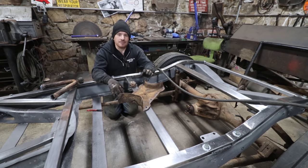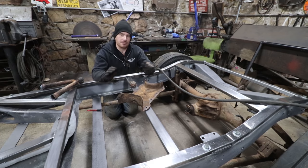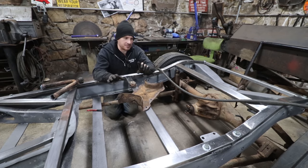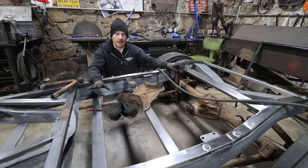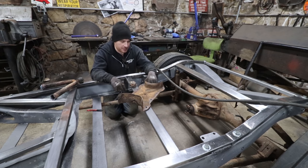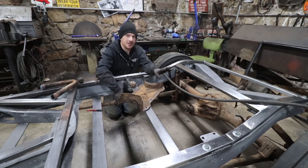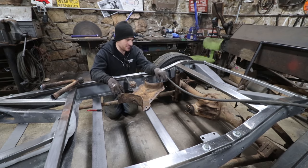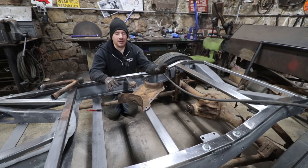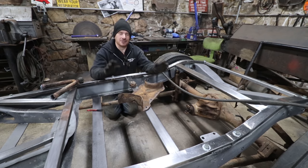So there's a couple ways you could do it. We could put a rear hairpin type design that has tie rods on both sides, and that will let everything float around. That's a way I've seen used in old race cars and old hot rods that were done back in the day. But I want to leave this mess of stuff that's going on in the back there. I'm going to clean up the welds and just add some welds to it, but I want to do something up front here that's going to be a little bit better.